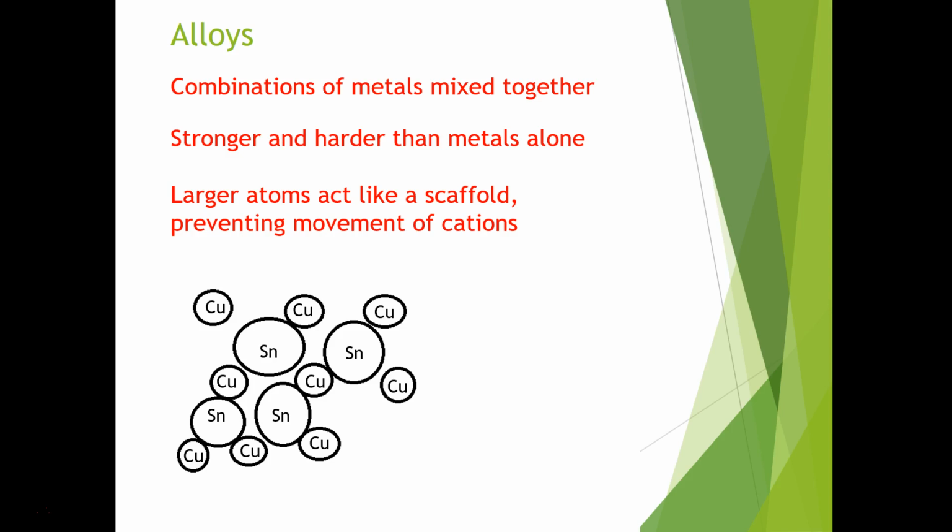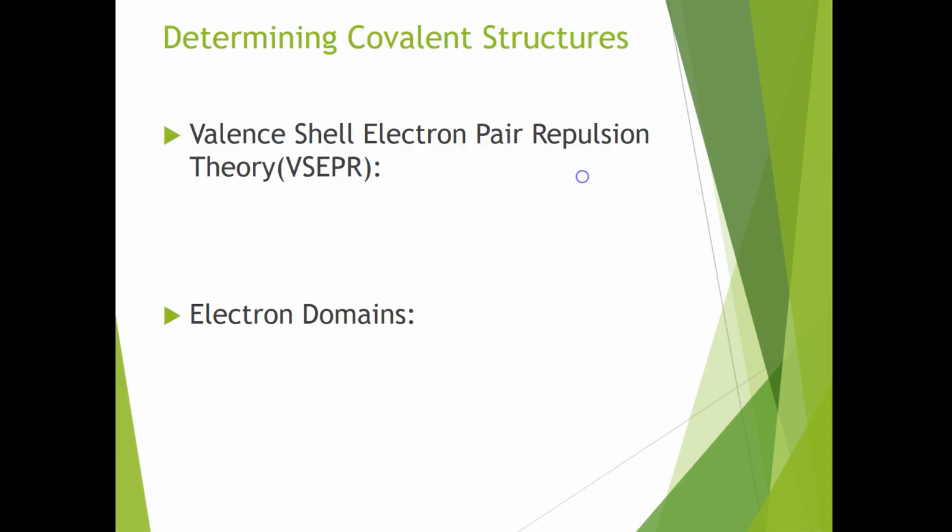Showing bronze. Now bronze is a mixture of copper and tin. Without the tin atoms in there, copper is actually a really soft metal because there's a decent amount of space between the atoms and because the atoms are relatively small. But when you take those tin atoms and mix them with the copper atoms, because the tin atoms are larger, they kind of act like a scaffold, keeping the copper ions from moving around. And that is why bronze has a good hardness to it, and why it's used for making bells.